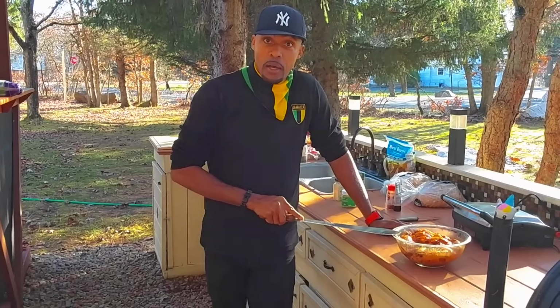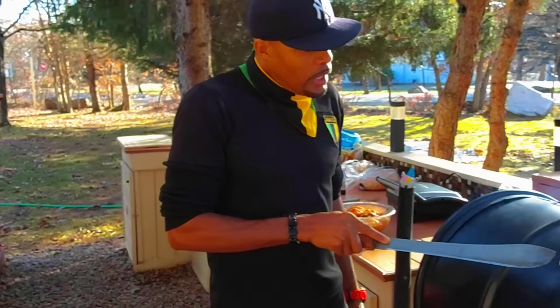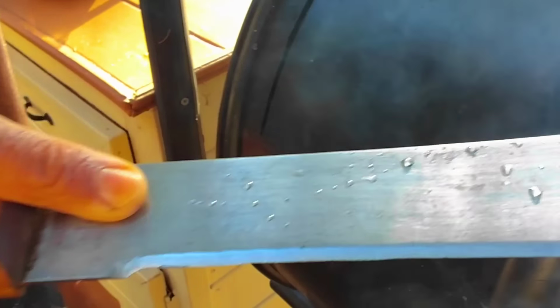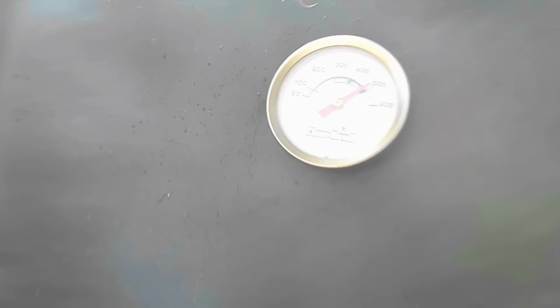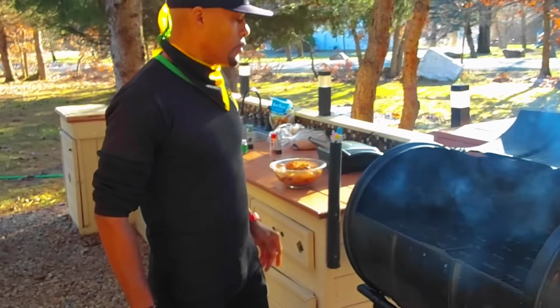Jerk on wood fire. See, right now, I got this bad boy at 500 degrees. See that? Pay attention, kids. It's 500 degrees. Now, take a look in it. See that? You jerk with smoke. And that is wood. See that right there? That's wood.